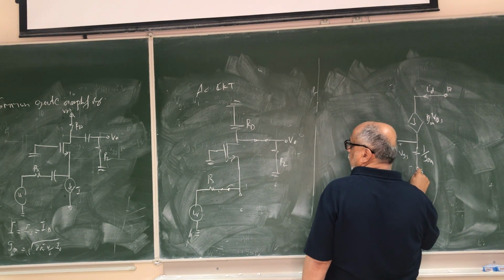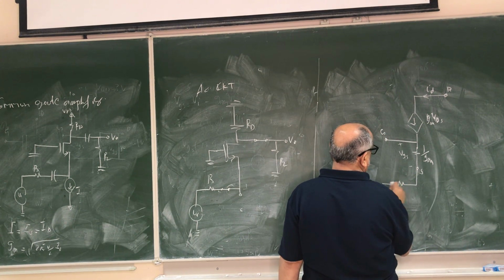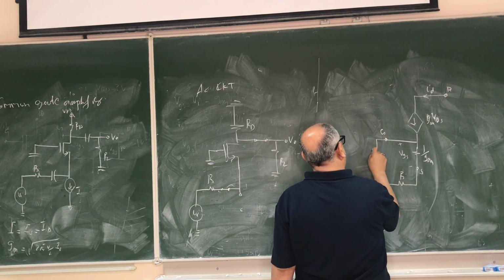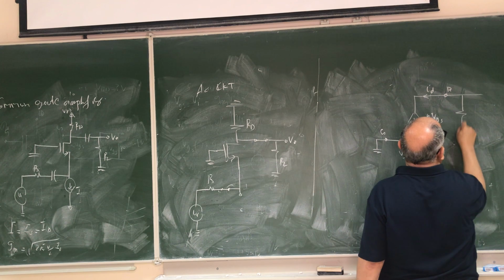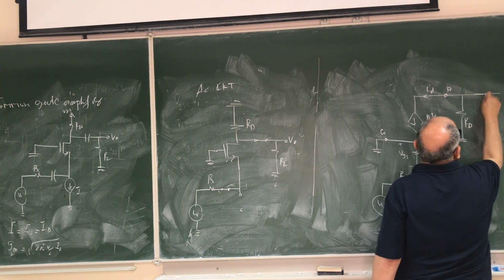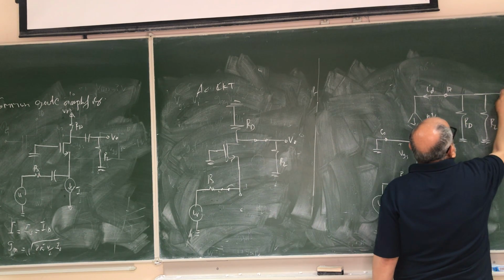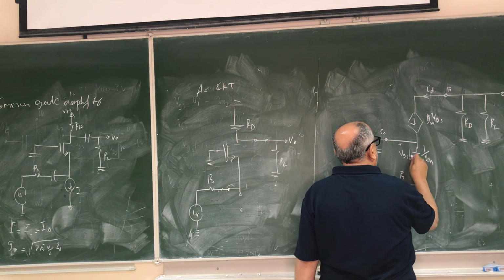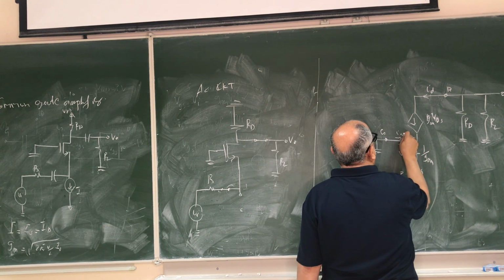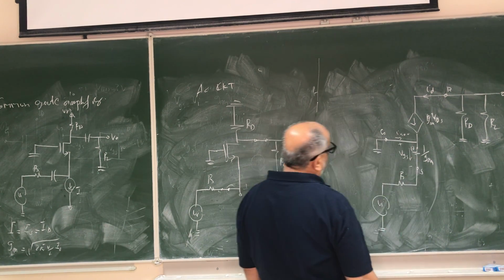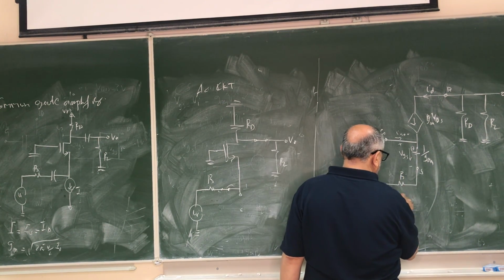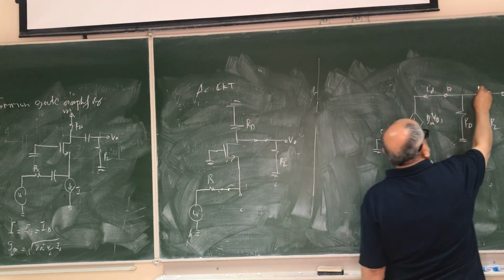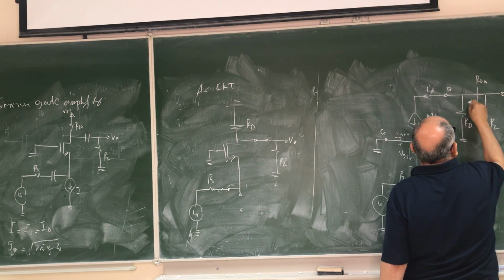Now we connect the source to RS and the voltage source, which is the input signal. The gate is grounded. From the drain, we have RD and RL, and that is V out here. The current here is ID also, because there is no current here, IG equal to 0. So it is like open circuit from this side. Now the input resistance is the resistance seen after RS, and the output resistance is the resistance seen before the load, so that is R out here.